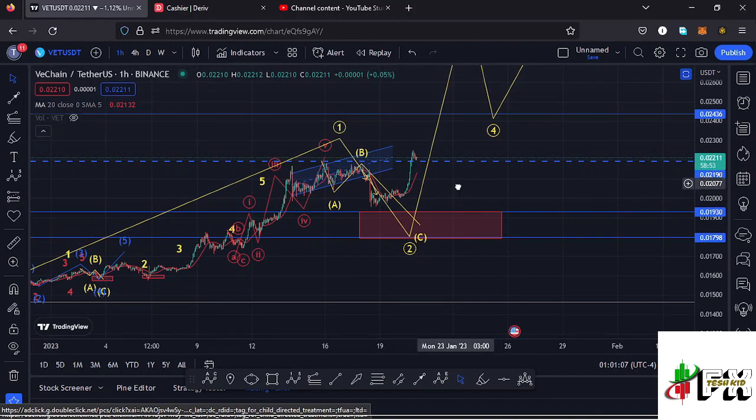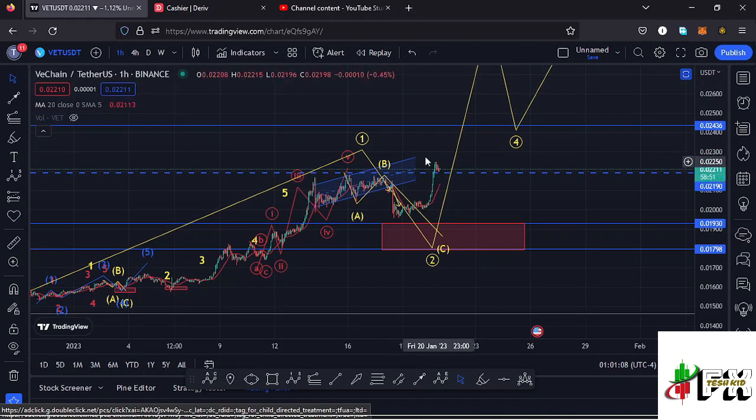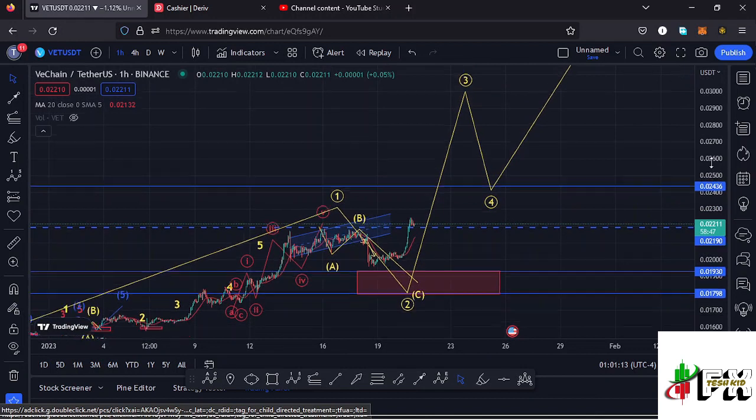$0.0219 mark. And that is the minimum that I'm expecting this wave 3 to continue holding above for us to still say that we are in the formation of that wave 3 to the upside. And also expect a 5 wave structure in formation, because a wave 3 to the upside is an impulsive wave, and because of its impulsive nature we also expect to see a fractal wave in formation within that wave 3.